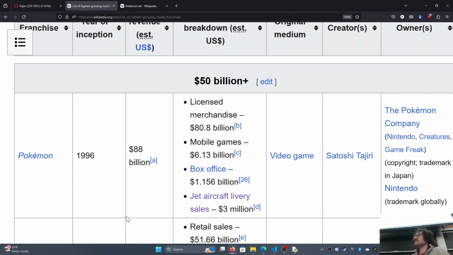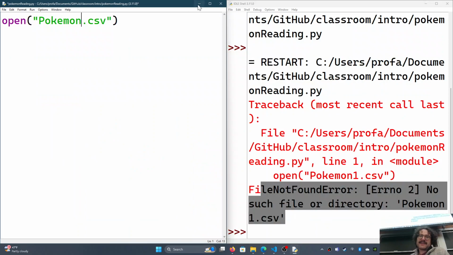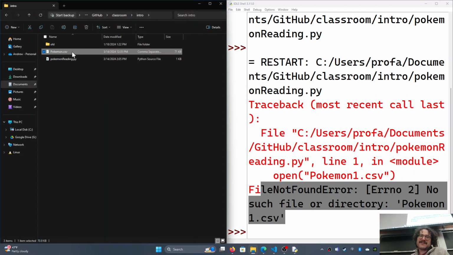So for some of you, this will make a lot of sense. And for some of you, this is just random data. Which is good because you'll be working with random data from time to time that you don't necessarily have full context on. But that's pretty cool. So what exactly is this file that I put on your computer?